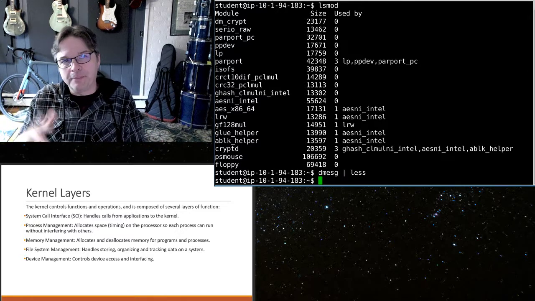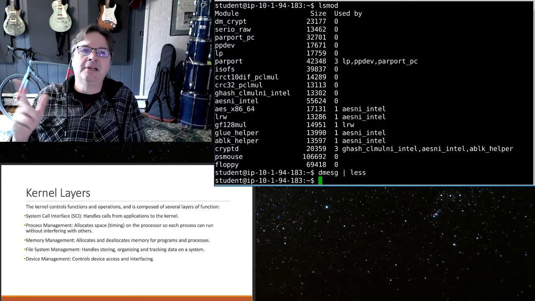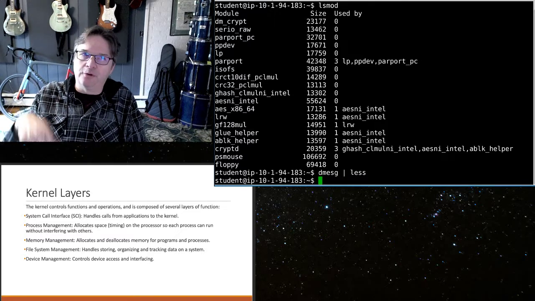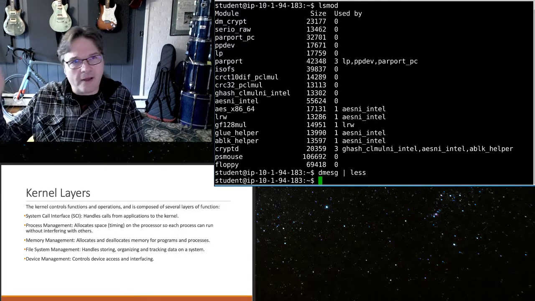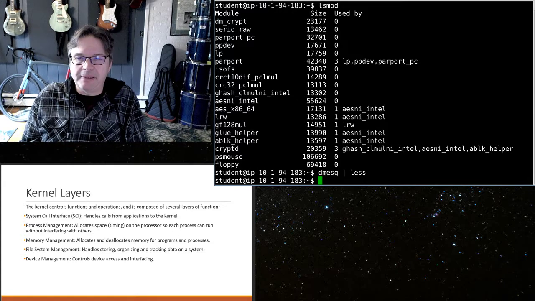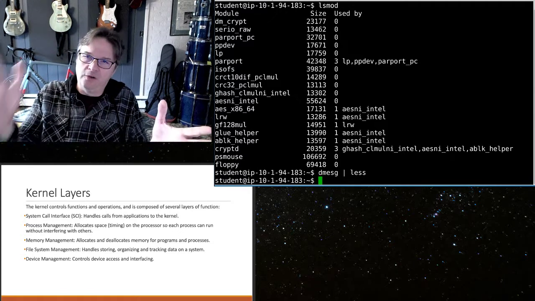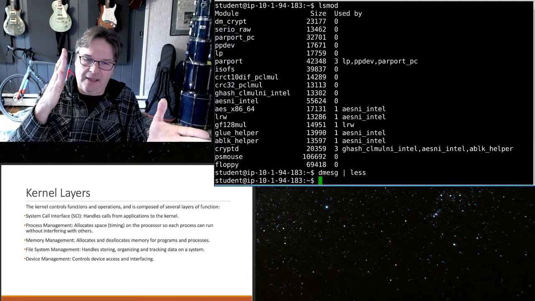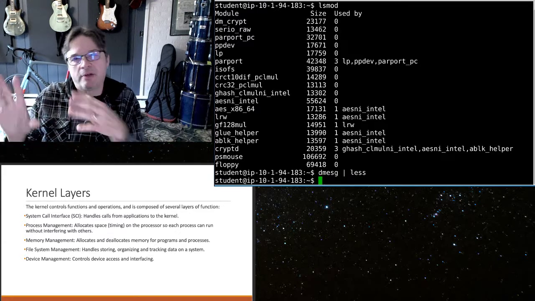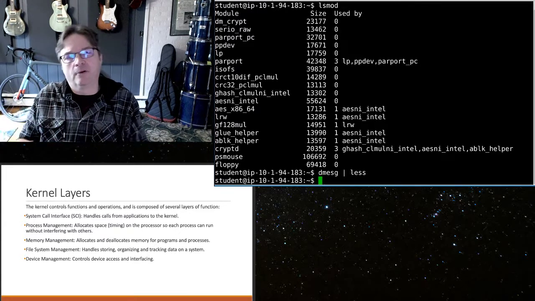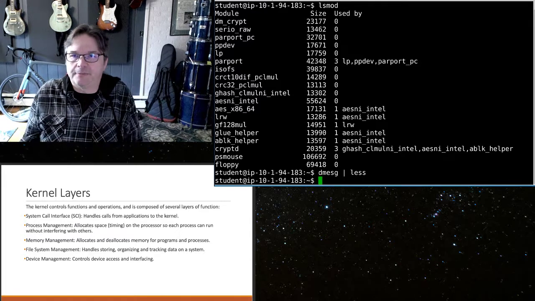So you have this timer, this heartbeat, if you will, that says, yeah, let that go through, yeah, let that go through, yeah, let that go through. And that's timing, that's process management. It decides who gets what, when. And in some cases, it may decide that this process gets all of the timing for a while, and this process just has to sit and wait.